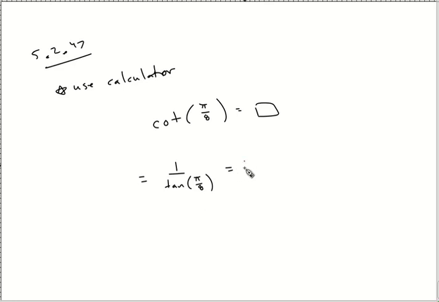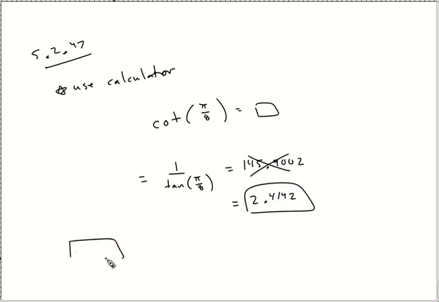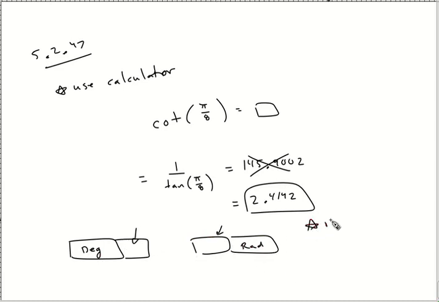And so what I got was 145.9002, a 2.4142, ding, ding, ding. Okay, what just happened? So on Desmos Scientific, they have a button that says degrees. And if you click it, then it'll say radians. And then you'd have to click it again, and it flips back and forth. What you want is radian mode. You want to make sure it says radians. It's by default degrees. So you need to click that little button to make it into radians.